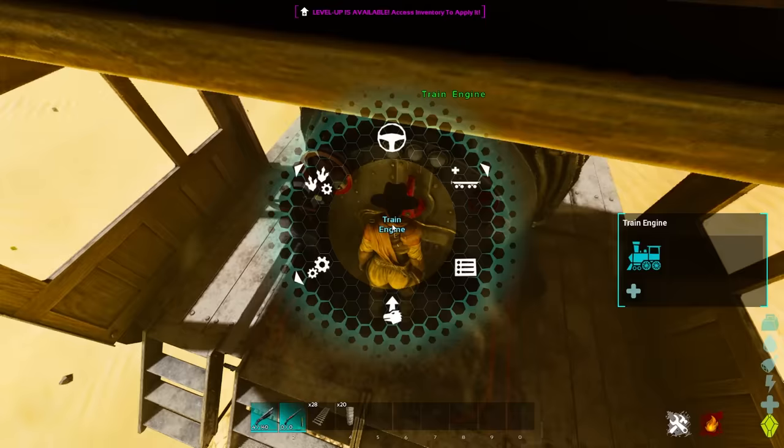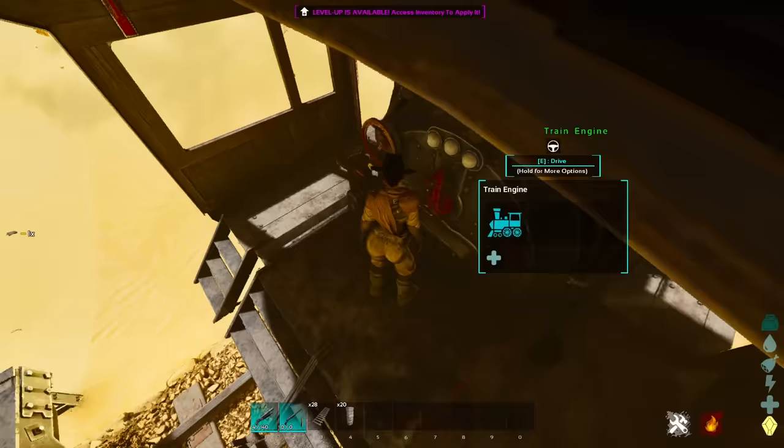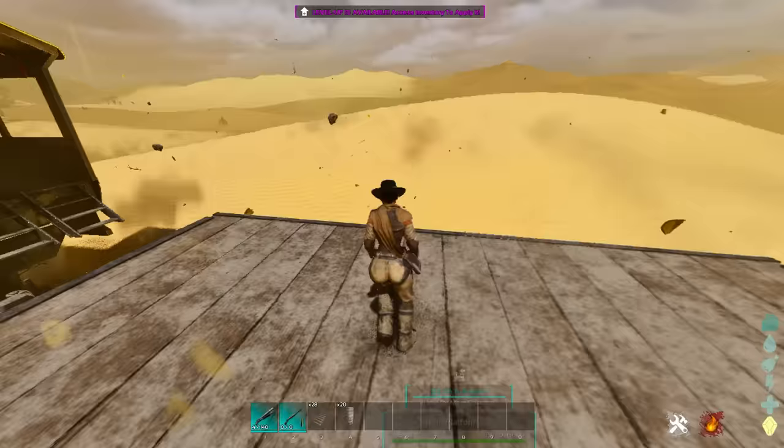And then if you want to add a train car, just like you saw me there, we can go ahead and click add cart and then train platform car, and it'll automatically attach it to the backside. So that is how you drive the train forwards, backwards.